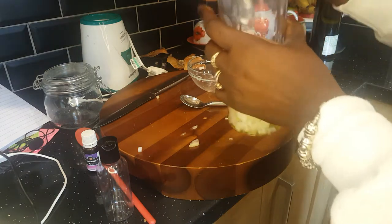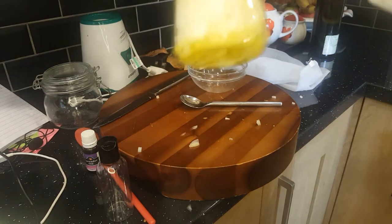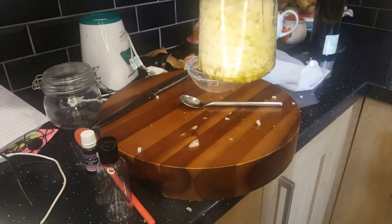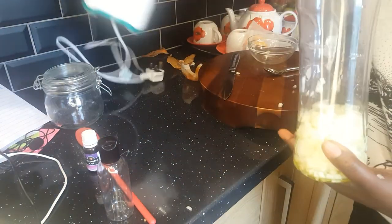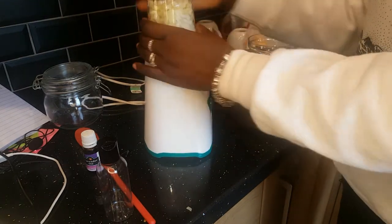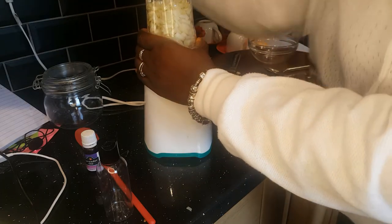Shake it up. Your onion and hemp seed oil. Put it on the blender. Make sure it's closed nice and tight. And ready to be blended, guys.